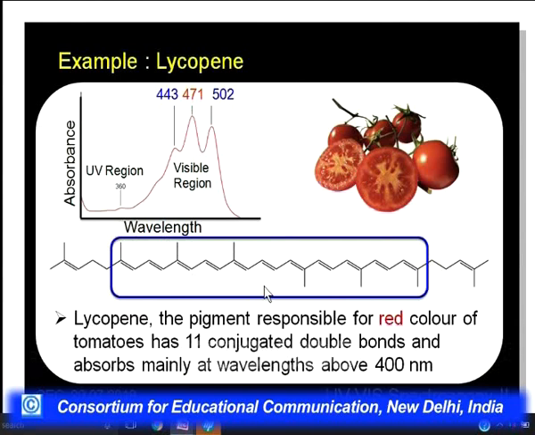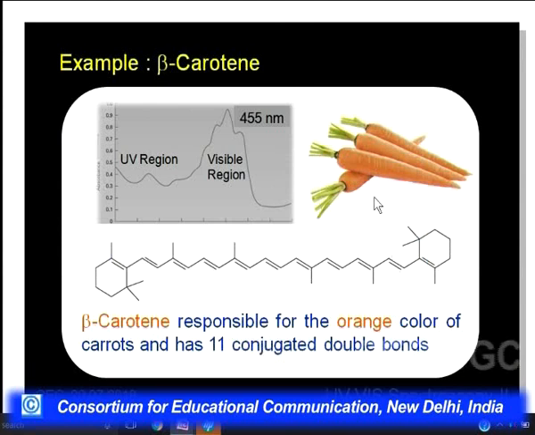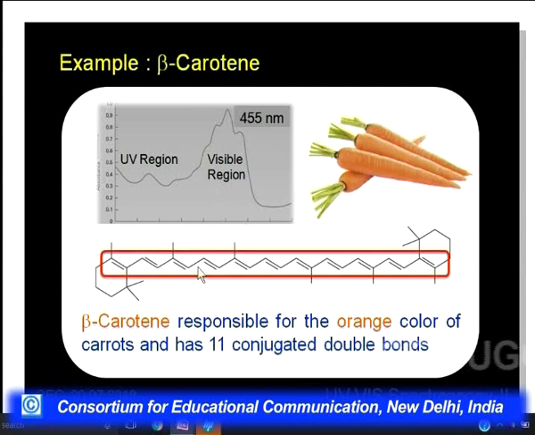That is one example. Second example happens to be, say, in case of pink carrot, we find again the spectrum looks something like this, and in this case the beta carotene, the pigment which is responsible for this color, also has incidentally about 11 double bonds which are conjugated, and also there are substituents which are different from what we had in the previous case. Accordingly, the spectrum is different, and here again the important thing which I want to bring home is that it is this region, that is around 455 nanometers, that absorption is the one which is responsible for the color of this particular species.